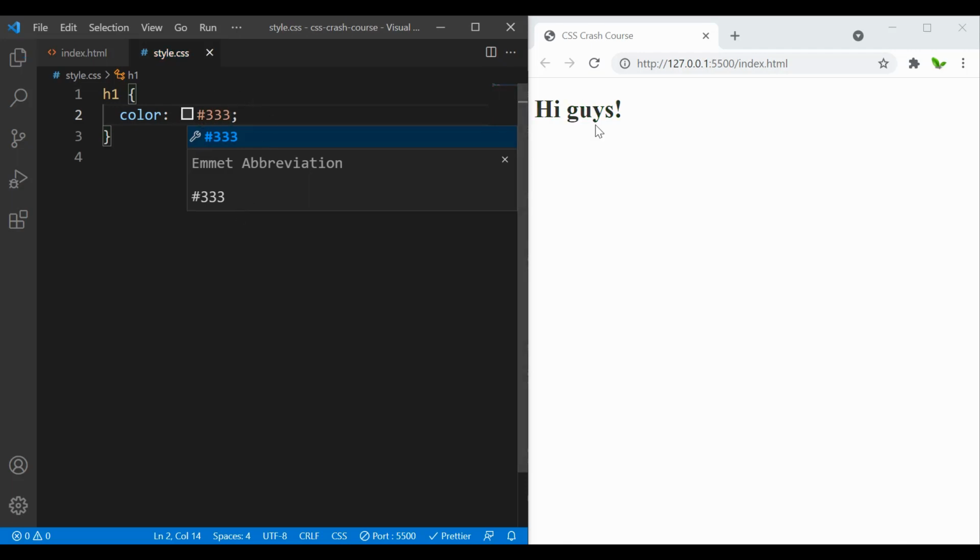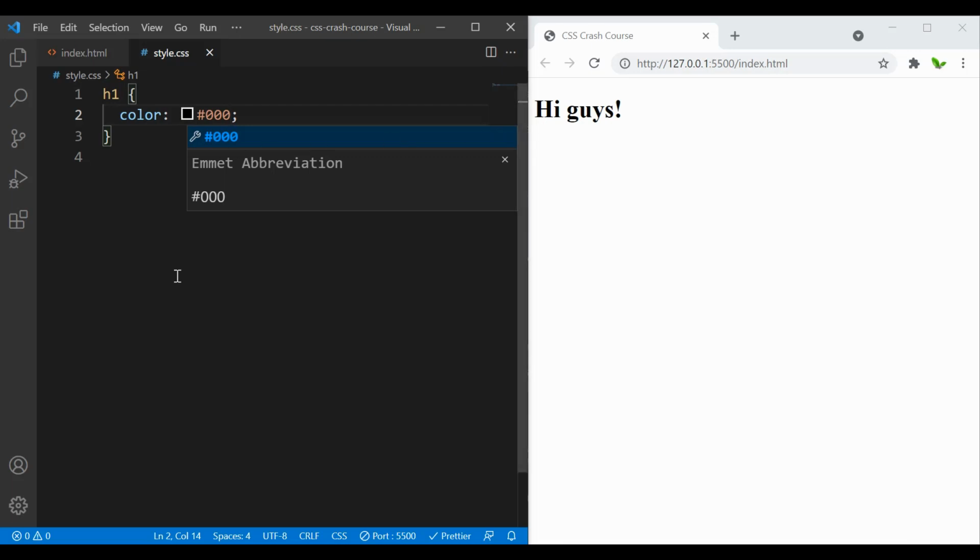So just for this example, this will turn into the dark gray color. And you can see I'm using only 3 digits, but normally it consists of 6 digits like this. Because if they are all the same, then we can just use the shortcut, which is only 3 digits like this. And let me just show you another one. It will be 340, and this changed to the black color.